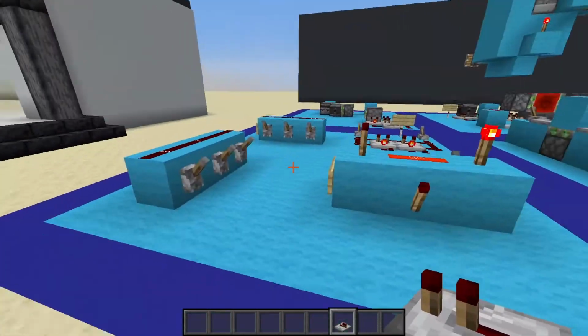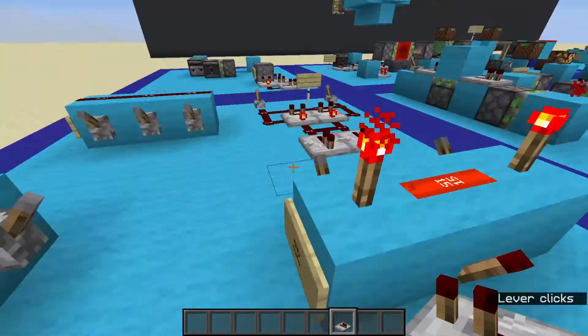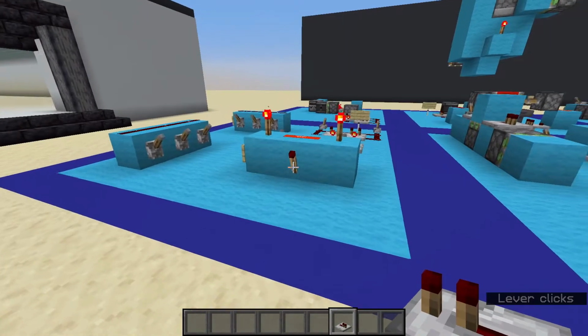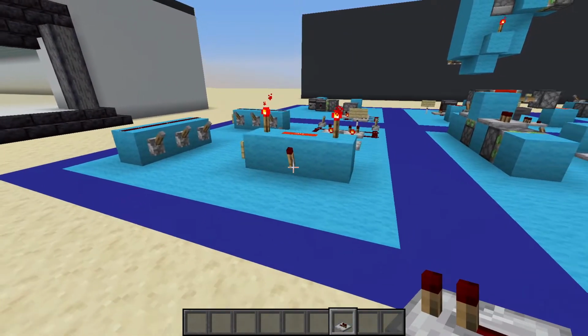So there is a lot of options you can have here. It's quite interesting. Gates are really important in logical circuits if you're wanting to check if something is true.